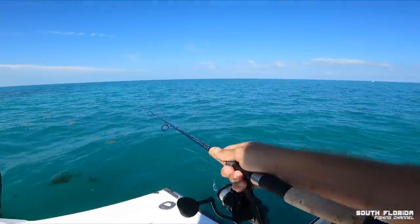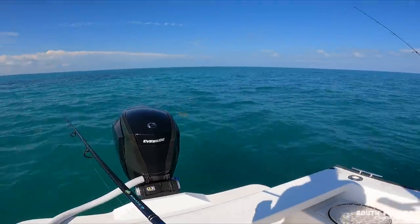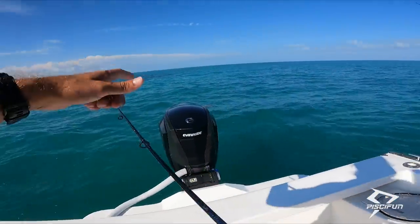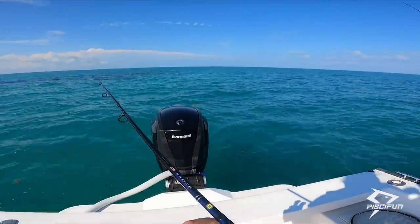Maybe like one more yellowtail would be perfect. It feels good. Once you have a fish in the boat, everything else kind of starts becoming a bonus. So I'm feeling good. I got dinner already. I don't know how I want to cook them, but I'm excited.